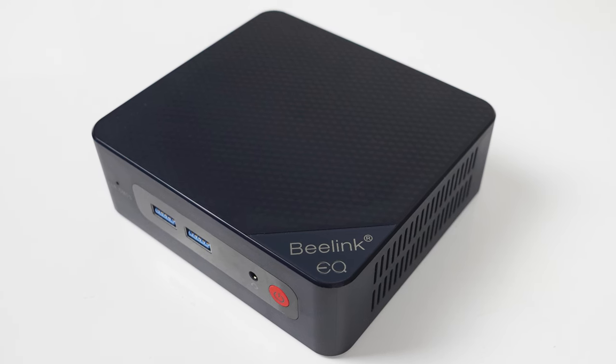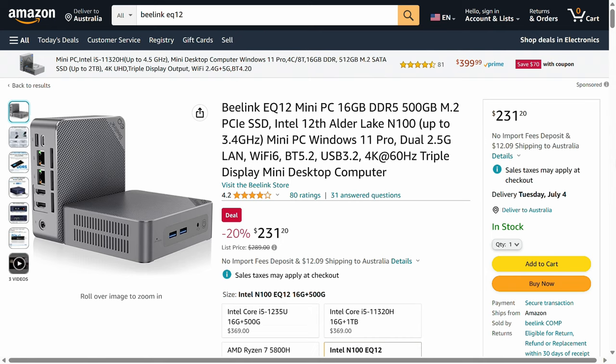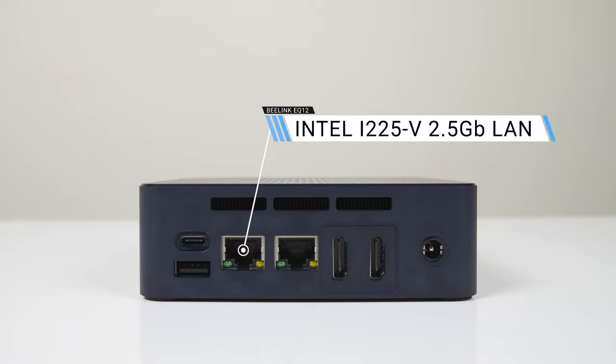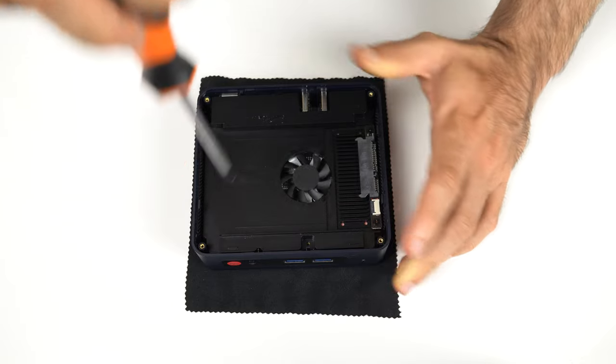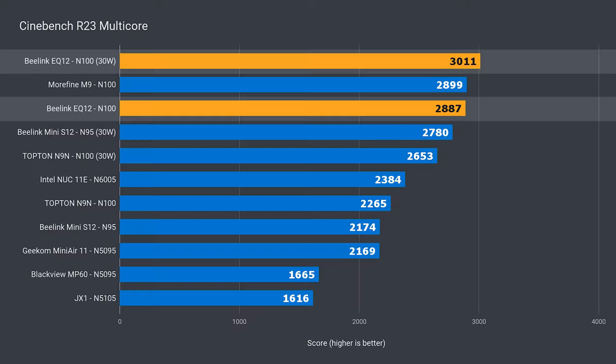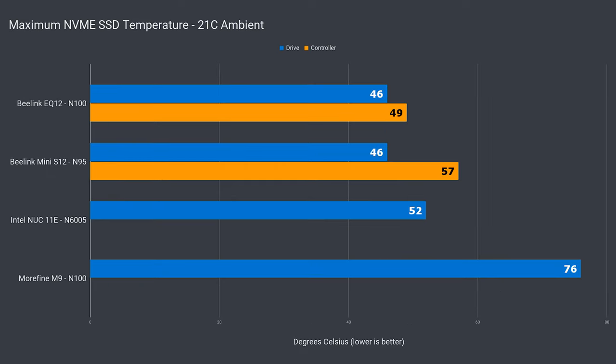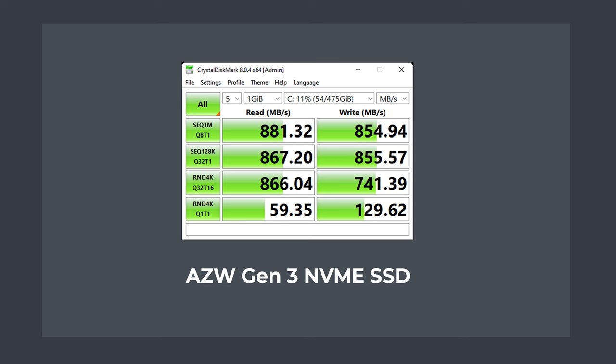At number 3: the Beelink EQ12 is what I'd call a premium budget mini, as it has features you might not need and is the most expensive unit in this roundup at around $230 US. It comes with the Intel N100, which has more graphics performance than the N95. If you're looking for a mini PC with dual Intel 2.5 gigabit LAN, look no further. While the plastic case is mostly the same as the Mini S12, inside it's had an upgrade — there's an active cooler for the NVMe drive, and the WiFi 6 card is replaceable. Performance is good out of the box but not running at maximum, and the BIOS tweak in my review shows you how to get the N100 running at peak performance. CPU temperature was fine all round, and the EQ12 is pretty quiet. However, the NVMe drive is only running at Gen 3 x1 speed, so it's not much faster than SATA. The Beelink EQ12 is a great budget mini PC — just not the cheapest, but you get what you pay for.